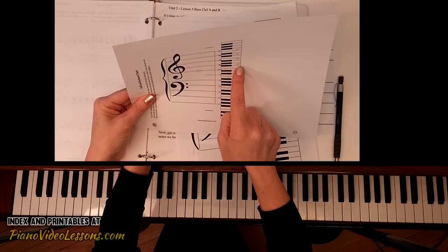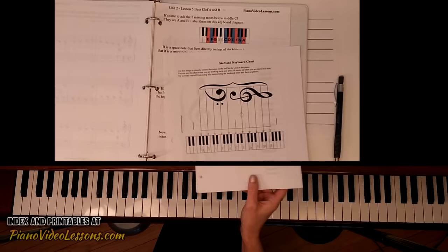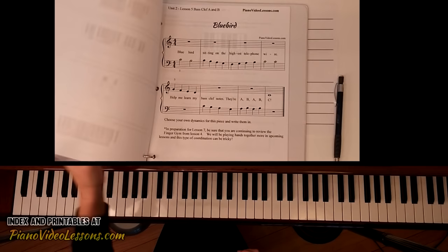So this is just a quick reference if you are having some trouble still remembering all your notes and you want a quick chart to reference them. Awesome. Okay, I told you we'd learn a song and I wasn't telling a lie. So let's go ahead and look at this song.